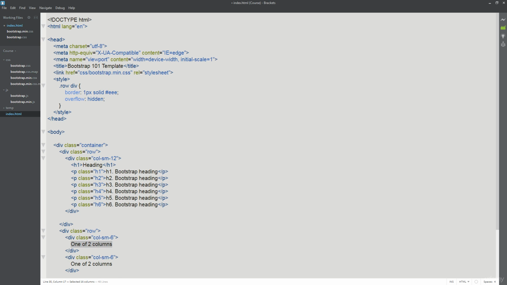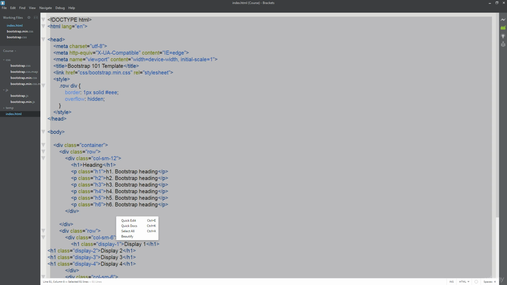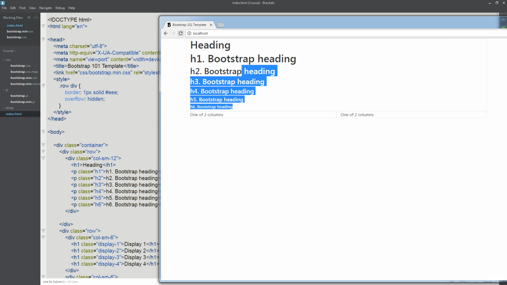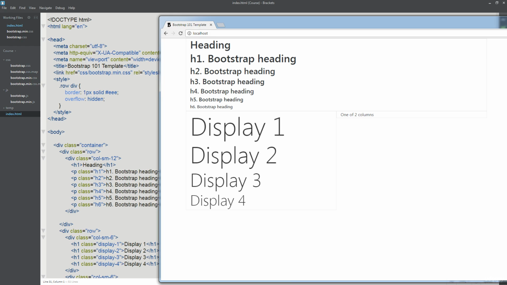Display is larger than headings, and we have 4 display classes, so 1, 2, 3, 4. When I refresh this, we see the display works essentially in the same way, but it allows us to have different styling options and really highlight some of our content within our web pages. And again, display is new with Bootstrap 4, so if you're using Bootstrap 3, stick to the H classes in order to do your different sizing and represent your content in different sizes.